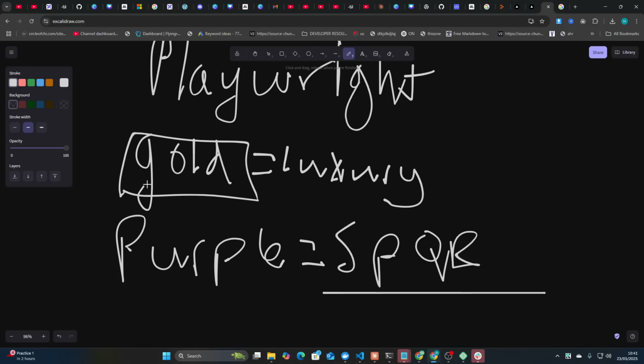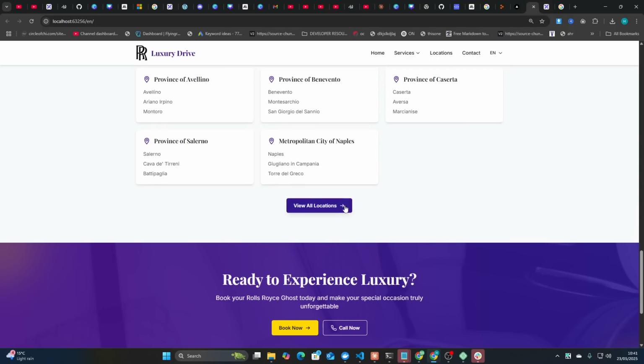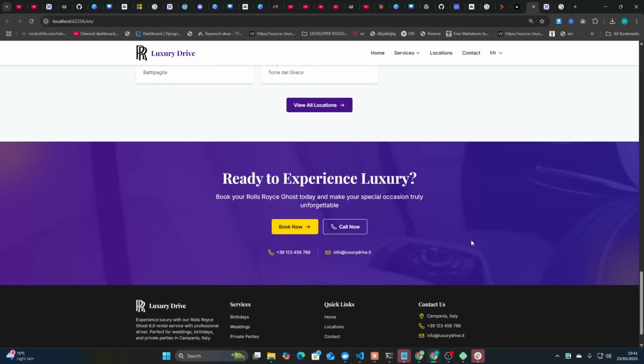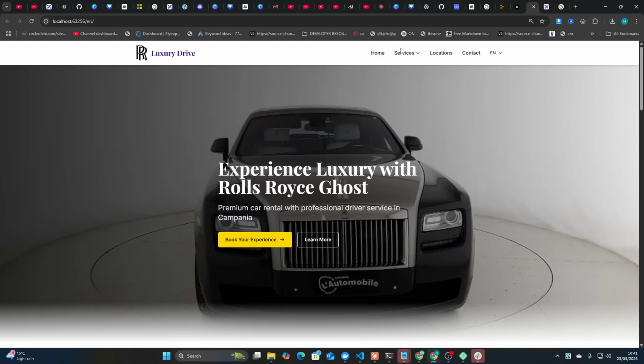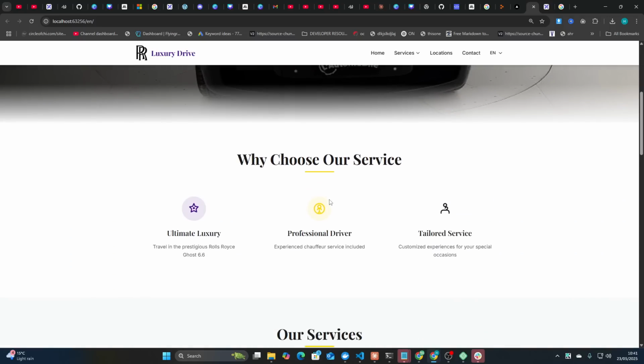If you say to 100 people, give me a luxury color, 99% will say gold, right? The 1% of people will say purple. I'm just making up numbers, but just follow along with what I'm saying. This is the same with LLMs. So 99% of LLMs say gold because it's the obvious luxury color choice. The fact that this model has picked out a different color, it doesn't seem like a lot, but it's actually really, really big because it means that it has next level intelligence, right?